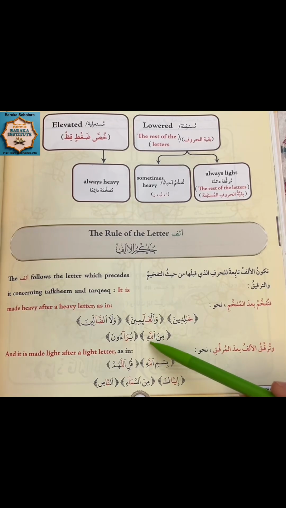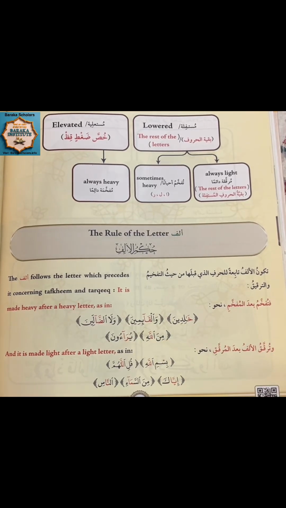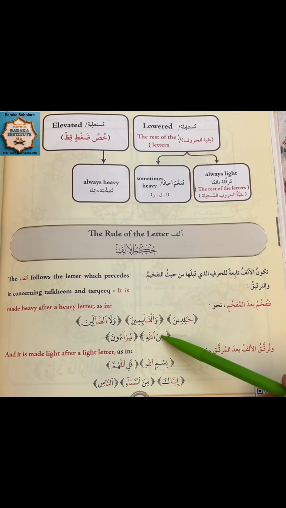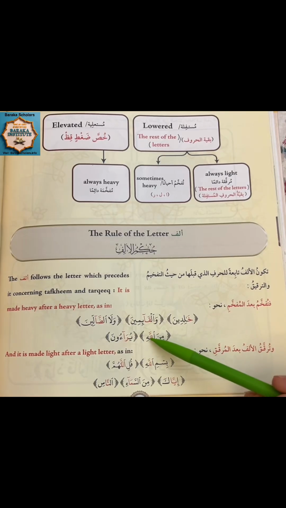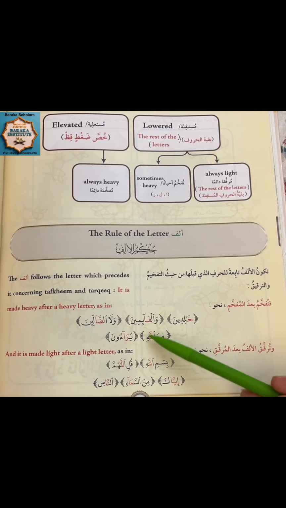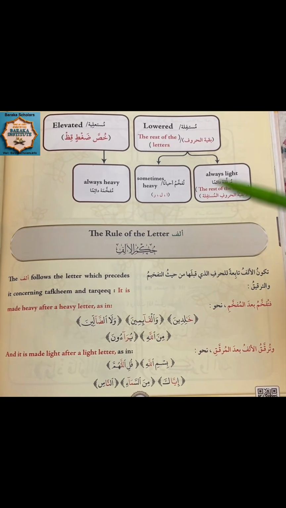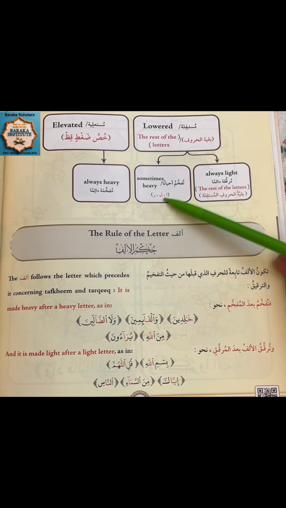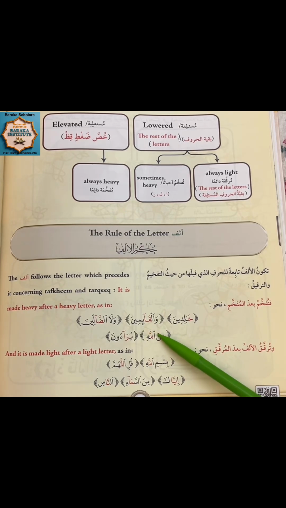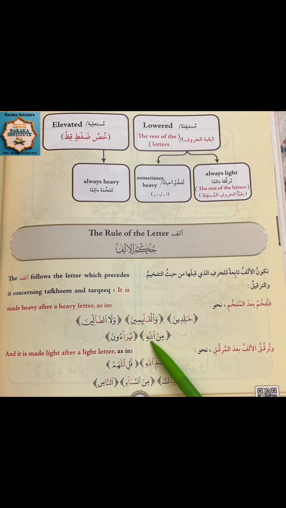I have the alif in the word Allah, which is normally not written in all of the Qurans. Like sometimes you will find it written in some text. You have the word minallahi. After the second lam here, there is an alif. So this alif is going to follow the lam in the word Allah, which we said lam is one of the letters that sometimes is going to be heavy, sometimes going to be light. Specifically in the word Allah, sometimes going to be heavy, sometimes going to be light, and the alif is going to follow it also. So here in this word, the lam is heavy, which we will explain in later videos, inshallah. So alif is going to be heavy.